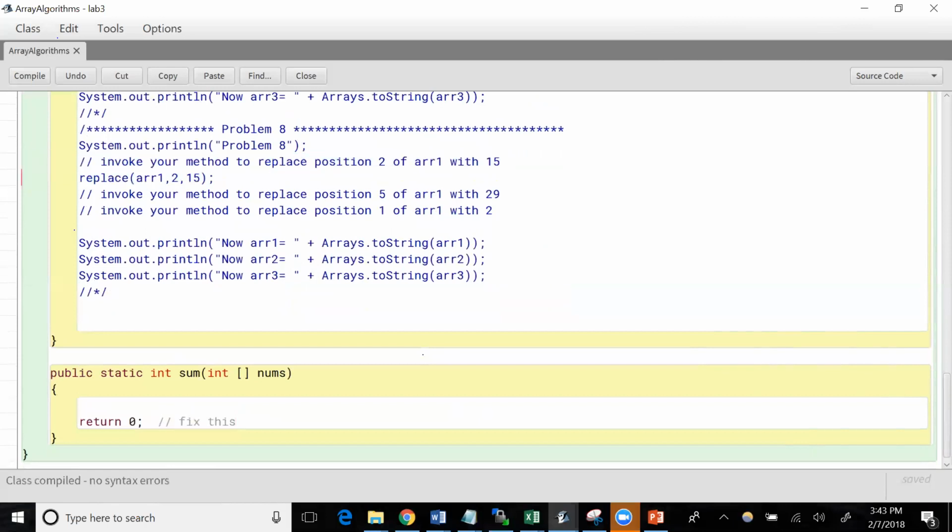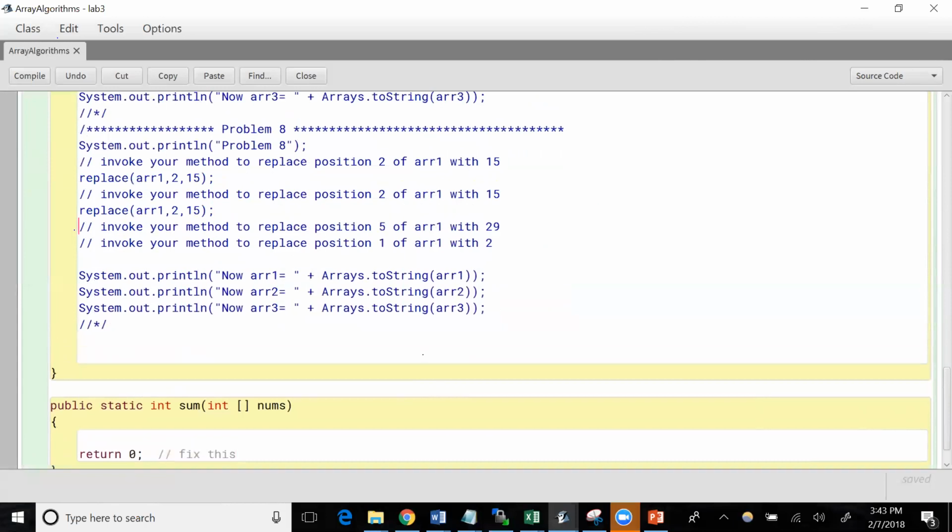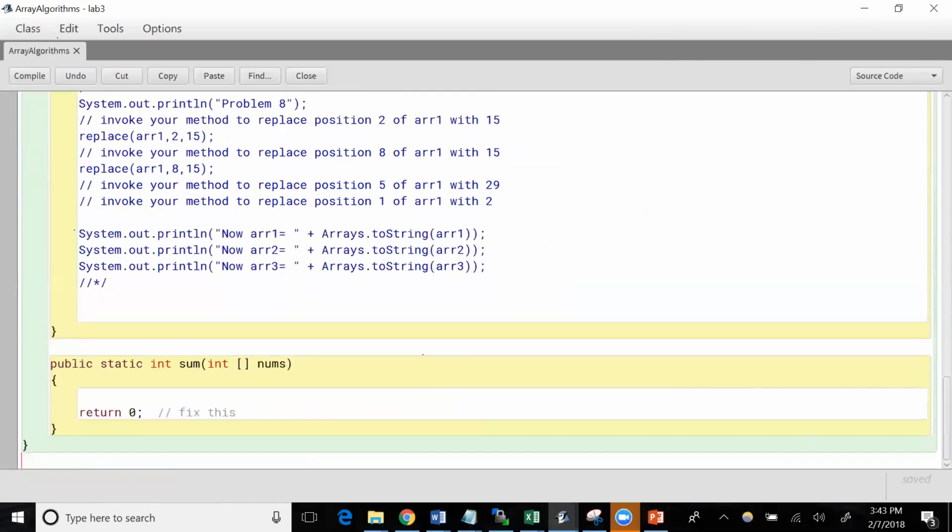Under number 8, I want you to add one thing to give yourself a little extra challenge. Invoke your method to replace position 8 of array 1, since array 1 only has a few items. So you're going to put an 8 here, and the array should remain unchanged and no errors.